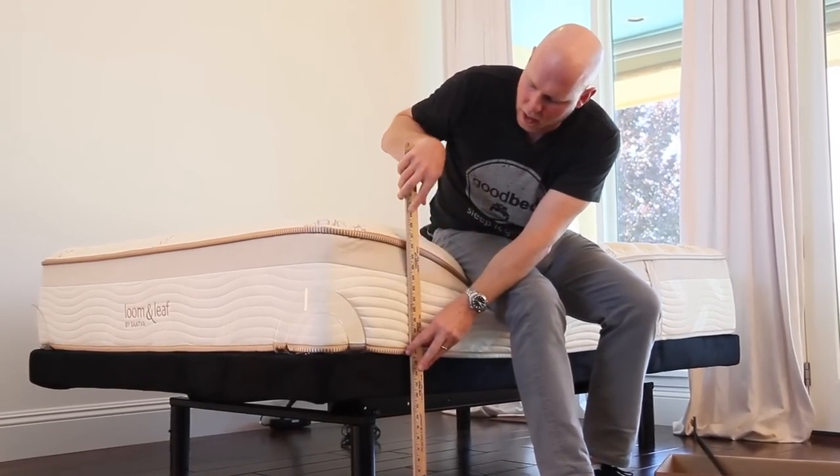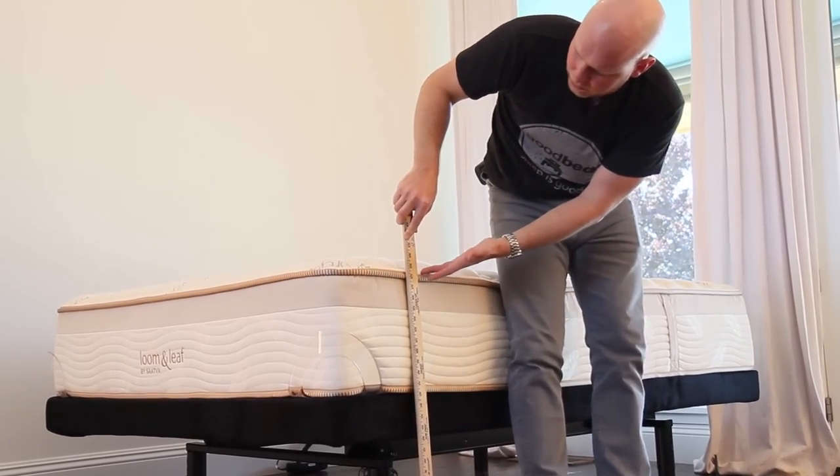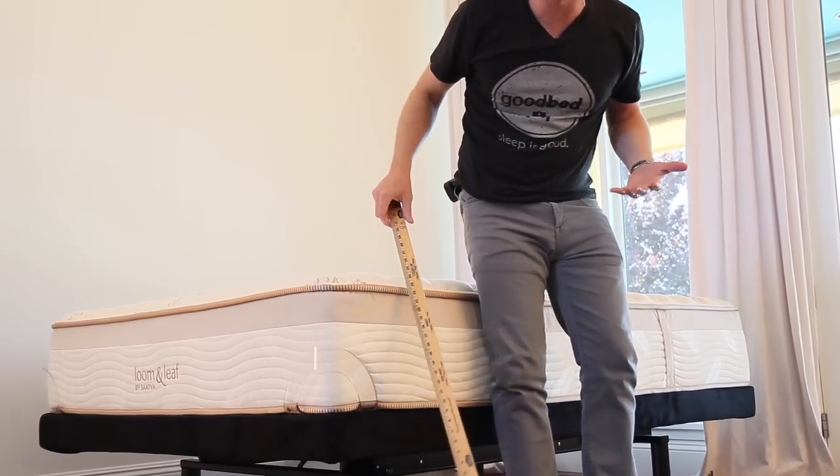And then on top of that, you have the height of the mattress. So the setup we're looking at with this Lumen Leaf is about 28, 29 inches off the ground, which to me feels about right.